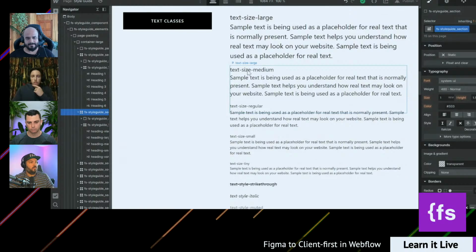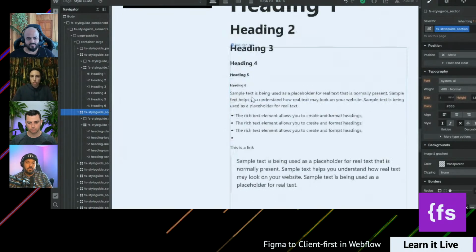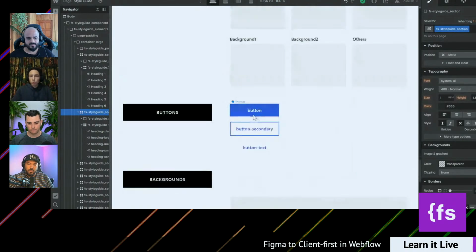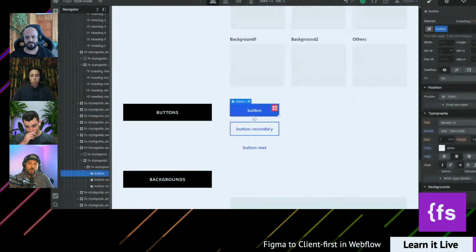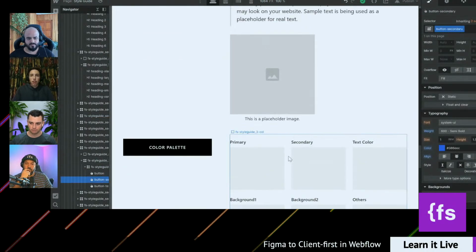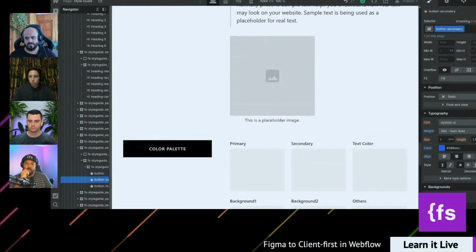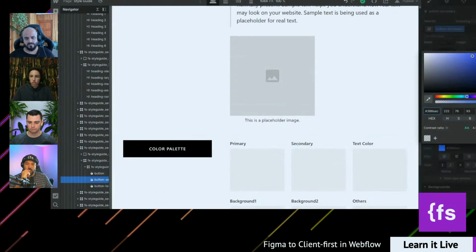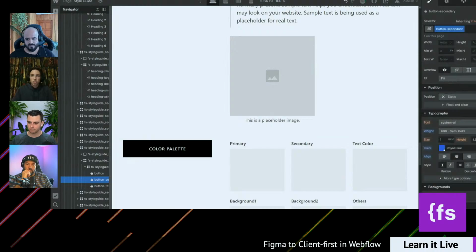And there we can also do some other things. So we also have the buttons, for example. In the Figma files for client first, we also have button styles included. So you can also have a look at your build and just update the global button classes and things like these, and add the swatches maybe. Just create new swatches, and there you go.